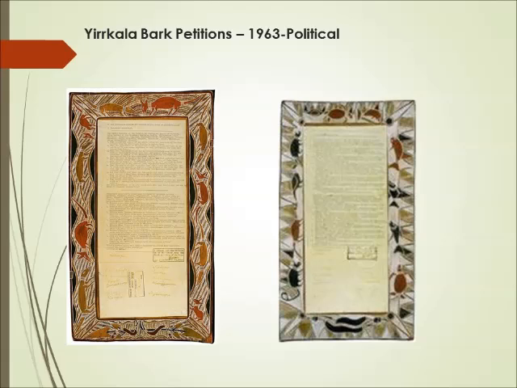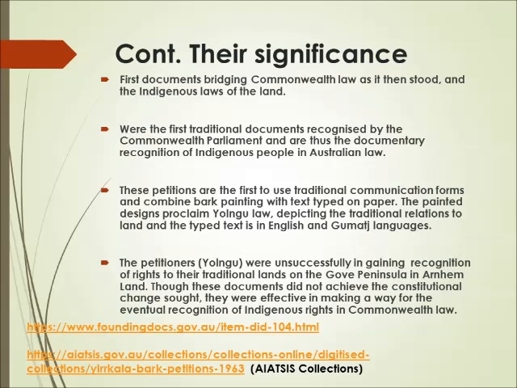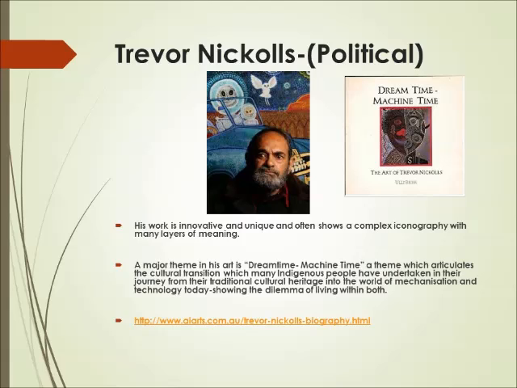So these kinds of borders that are used, for instance, in the 1963 Yirrkala bark petitions, were really a way of marking out, not just to other Aboriginal people, but to government and the broader community, that Aboriginal law and Aboriginal connection to country and ongoing heritage was a legitimate way to frame some of the political claims which Aboriginal people were making at the time. Okay, so they were making claims about land rights. These petitions were also written in both English and in the artists' and political agitators' languages.